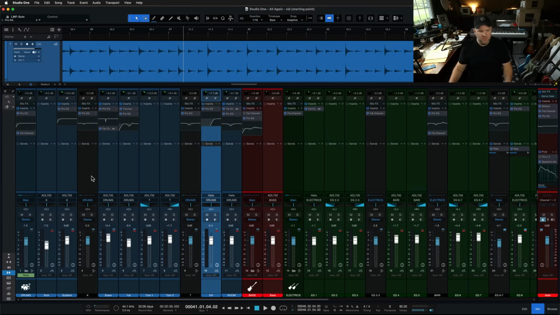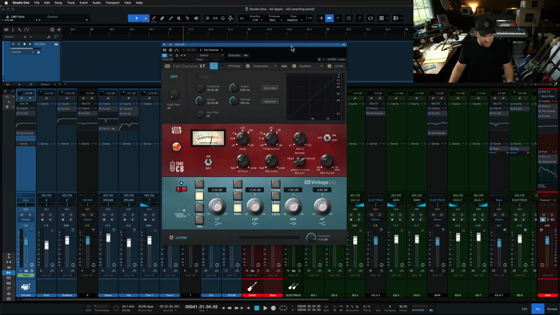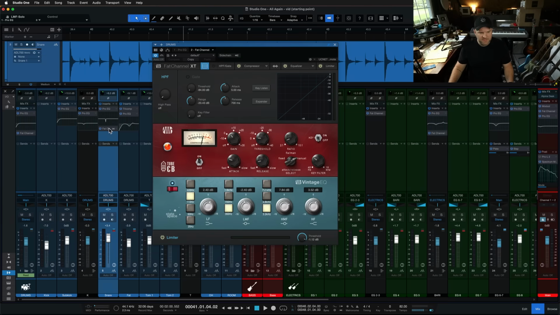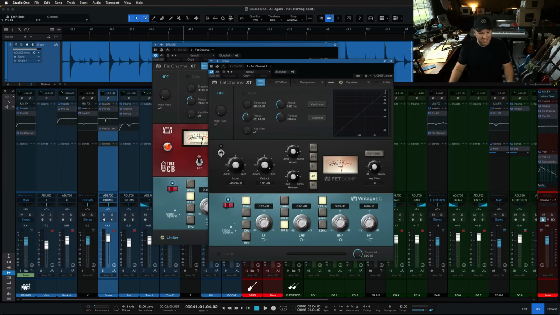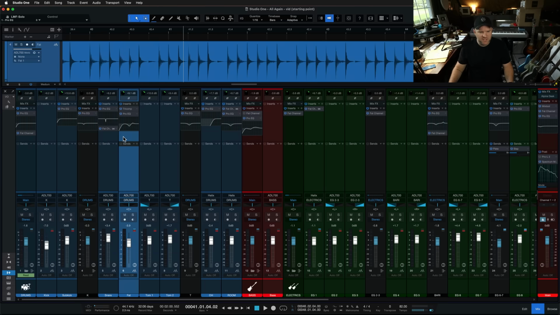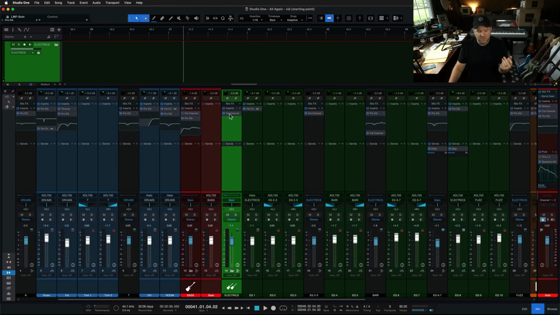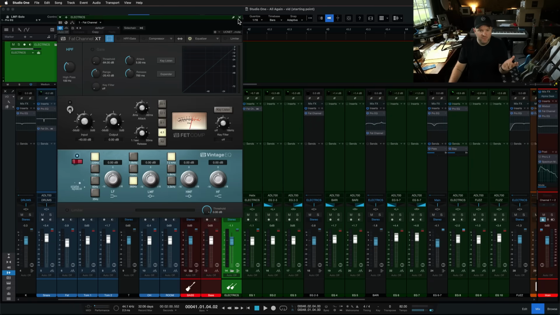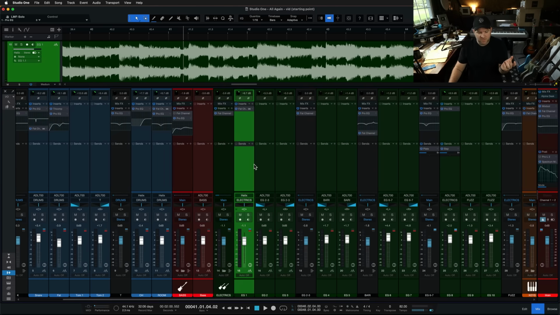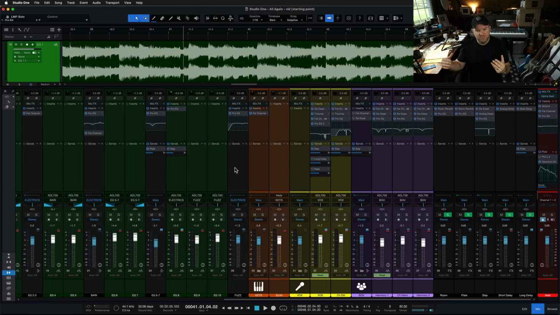Let me just show you. In this mix, I've got a compressor here on my drum bus. Let me see if I have a compressor on the snare. I do not. So the only compressor on my drums is on the drum bus, and I've got this tri-comp on this ribbon mic that was in the middle of the kit. That's it. Bass has no compression. Electric guitars have nothing on them on the bus. Individual guitars don't have any compression. I think the only one I compressed was maybe one pair of guitars that needed a little extra presence because they weren't popping quite as much.